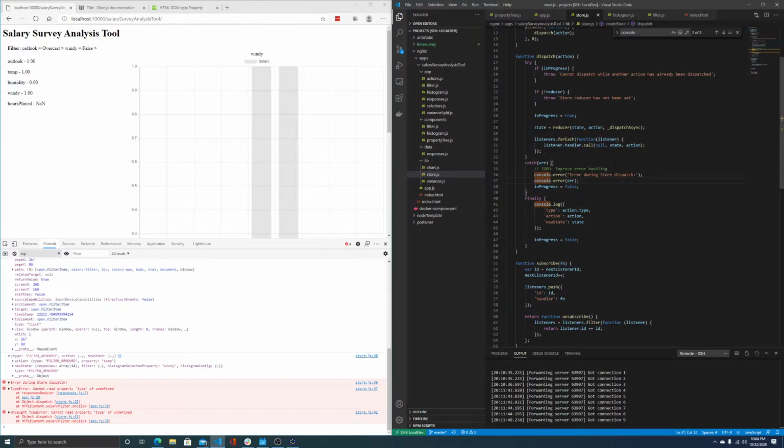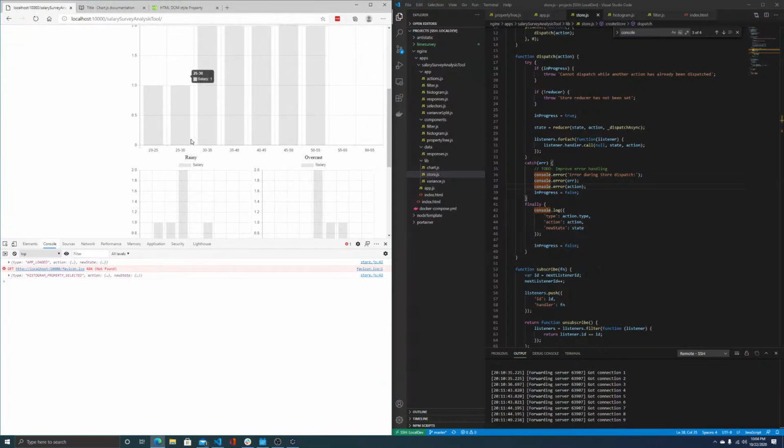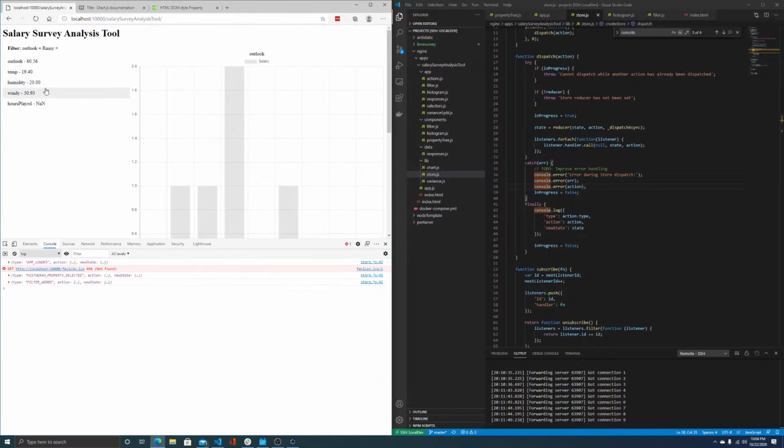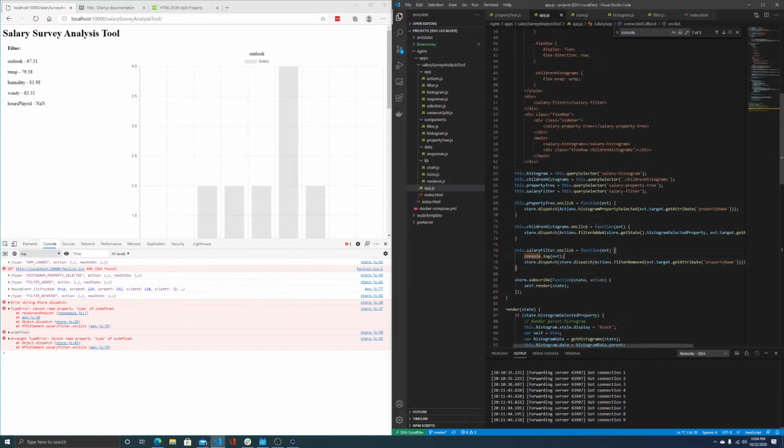And console.error action. Let's see what happens. Gosh, we're so close. Okay, so it happens even on just one. Undefined. Cannot read property type of undefined.